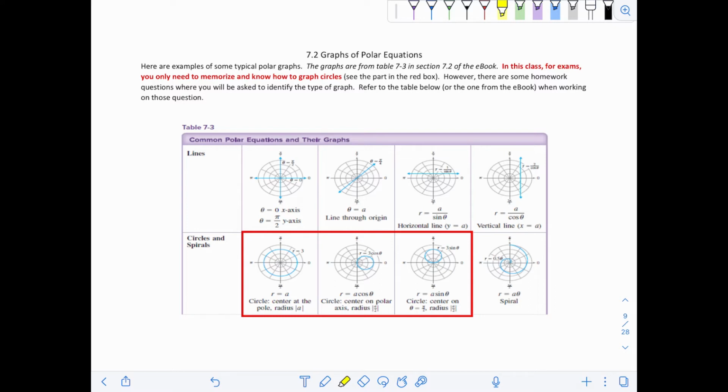Most of what you're going to do in this section is graph circles. Circles are the graphs in the red box here. There's either a circle centered at 0, or a circle that's sort of adjacent to 0. When we have cosine, it could be over here. You see where that left side touches 0? Or if the radius is negative, that would put a circle on the left side. For sine, we'd have a circle above the origin, and if the radius was negative, that would create a circle below. I'll talk more about that when we do the examples.